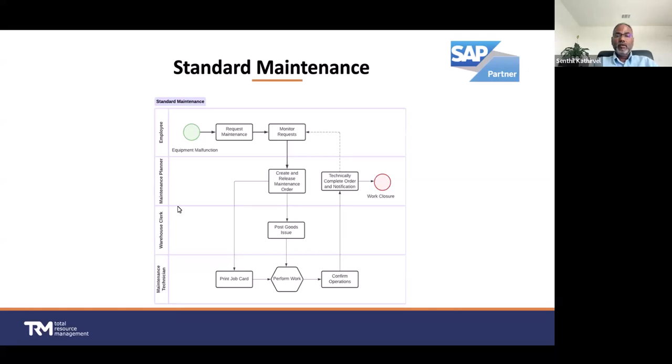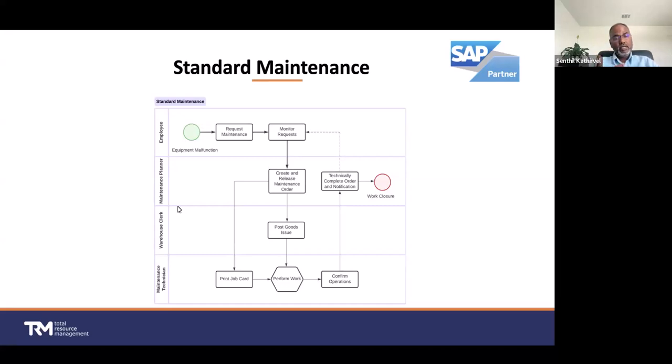And then the planner will do the required resource planning in the maintenance order, such as your parts, your technicians, your tools. All those resources will be planned on the order. Once the planning is completed, then the order will be printed and the printed copies handed over to the technician. This printing activity is completely optional if a company is using a mobile or digital platform. Probably, they may not be printing the work order as a paper copy.